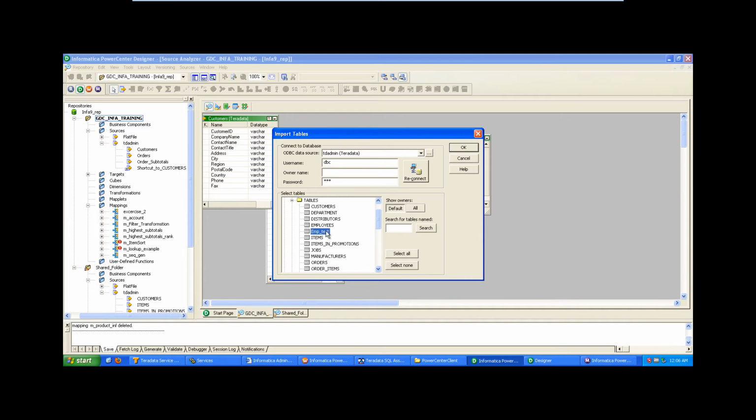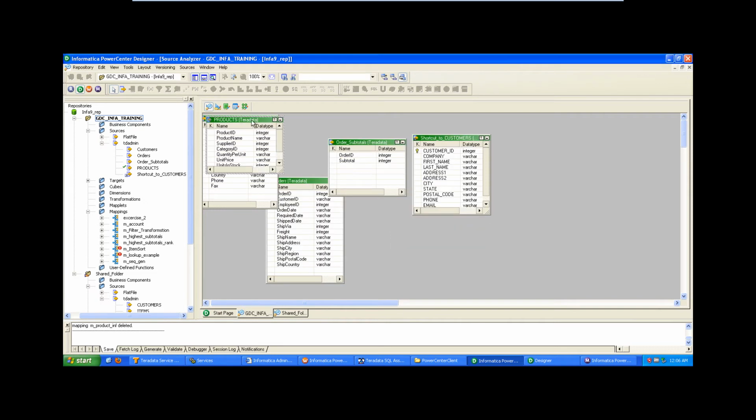I need the product table in order to apply aggregation transformation to get the total number of products and the sum of their price. So this is my source.